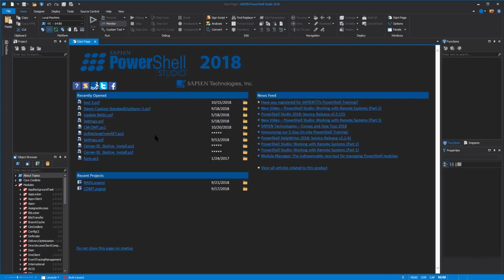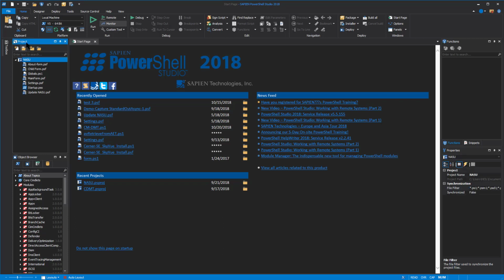Now, if I close this out here, let's go back to the start page, and let me open up one of the projects here for a quick second. When I do, you can see I've invoked the project. That's definitely there, but I haven't actually opened up any of the application windows or any of the script windows. And on the left-hand side, I finally have something enabled now, or live, for the project panel. I can open up the project folder and manipulate the files at the Explorer level.